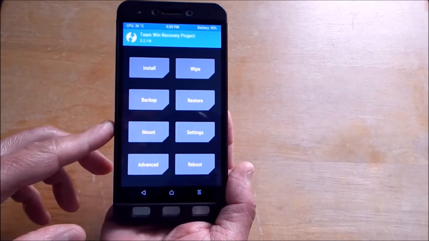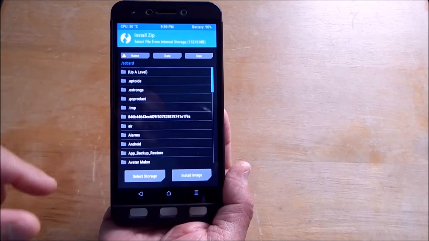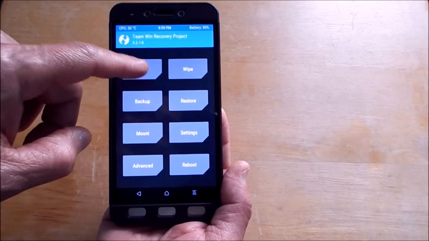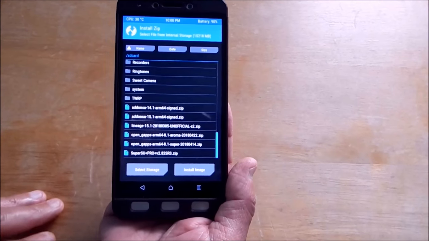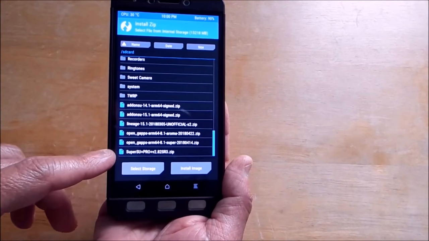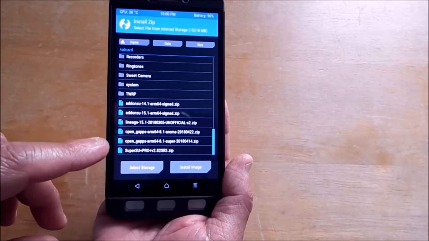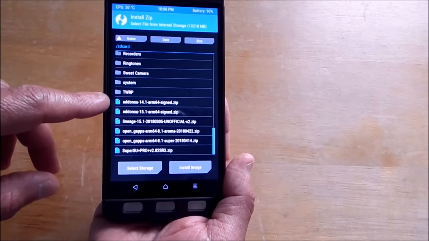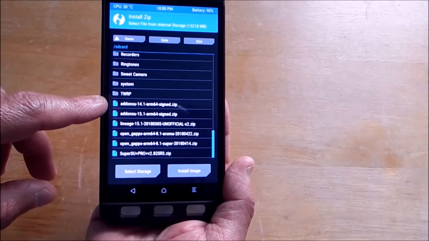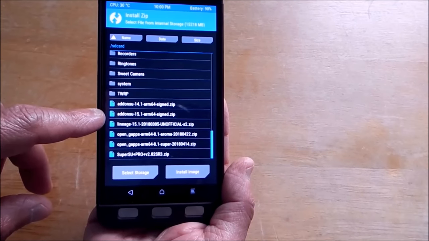So anyways, before we get started, I'm going to show you what I have on here. I'm going to go to home, and press install. I'm going to go all the way to the bottom. Just as I said, I had already put everything on this phone before this video. I had the SuperSU Pro. If I want, I could use that, but I prefer one of the add-ons from the Lineage site. Before, I was using 14.1 ARM for the root, but today we're going to use the 15.1 ARM for the root.